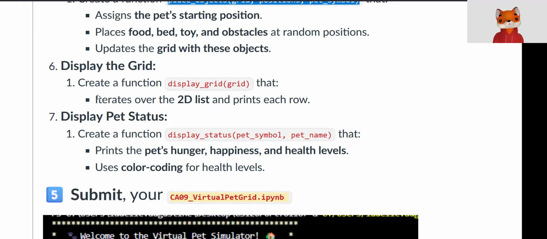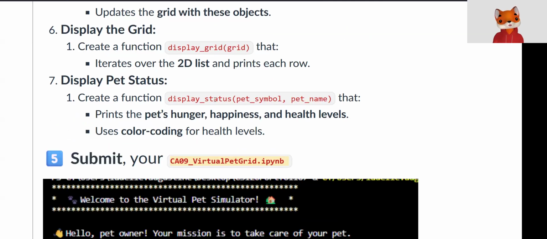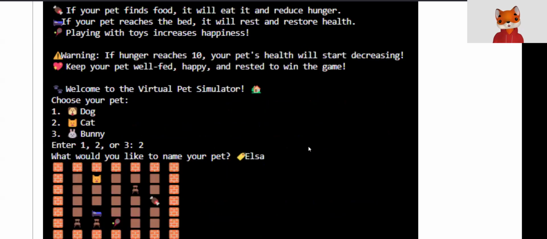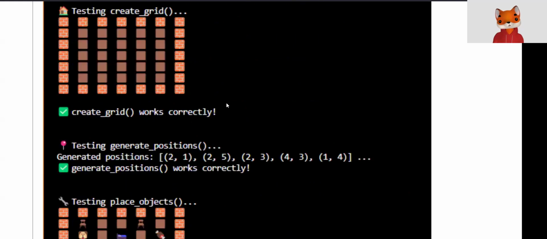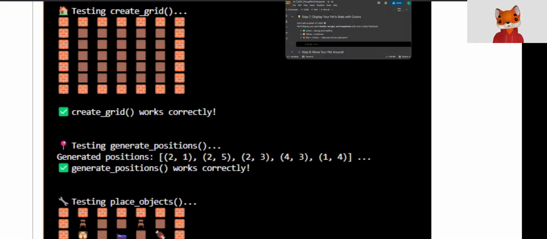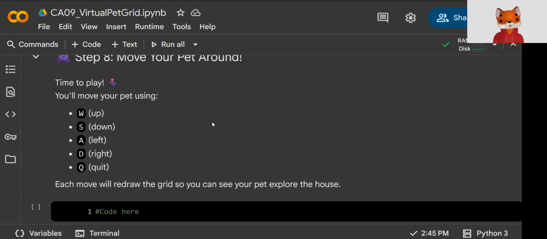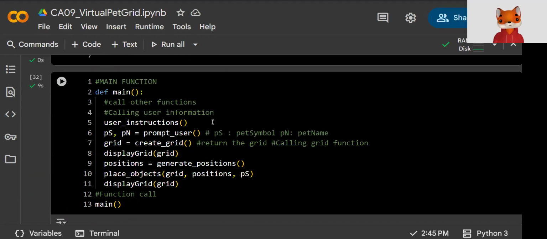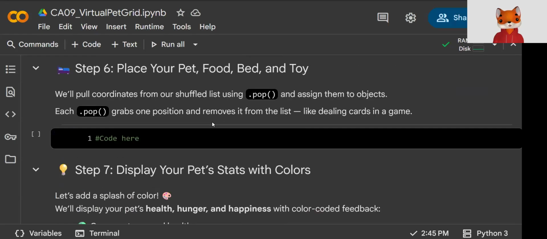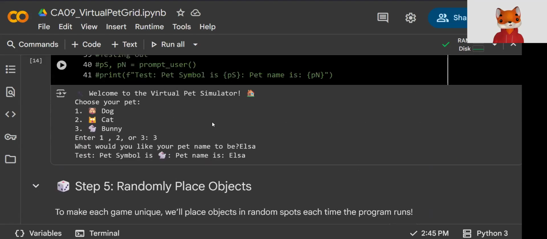But here we're just going to display the pet status and the symbol name, that function here.